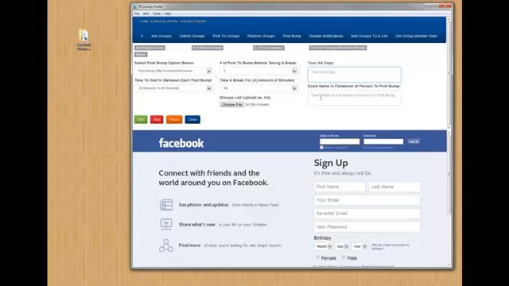I'll go over that in other videos. Then you want the Facebook username of the person whose post you want to bump. If it's your post you're trying to bump back to the front of that group, put your Facebook username there. If it's someone else's, put someone else's there. So anyway, that's it for that tab.